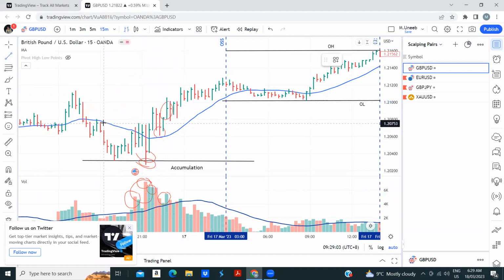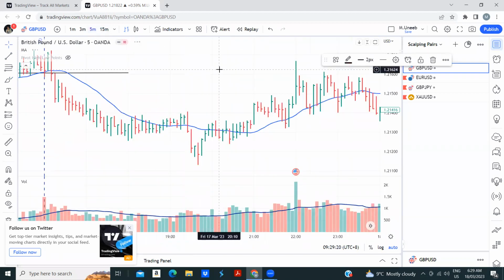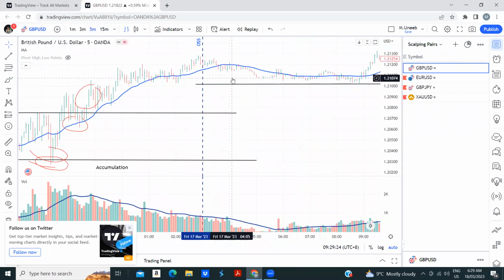Yeah. So this is a range here. I just identified this as a range. This is just a normal range with high and low. You can see it's a range here. That's it. Nothing more than that. And there's a spring here. The spring setup. If you go to the lower time frame, on a 5 minute time frame, you can see here very, very clearly.